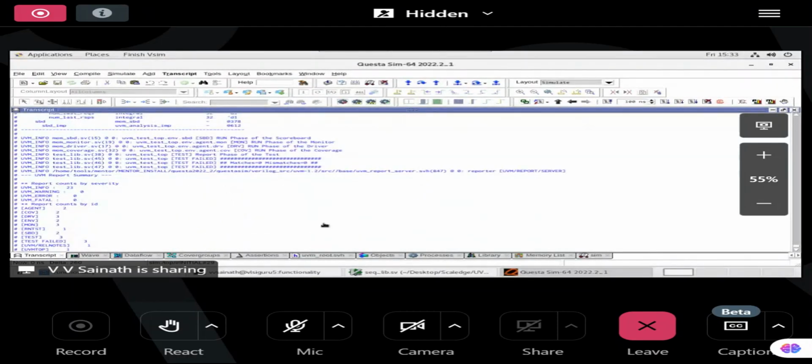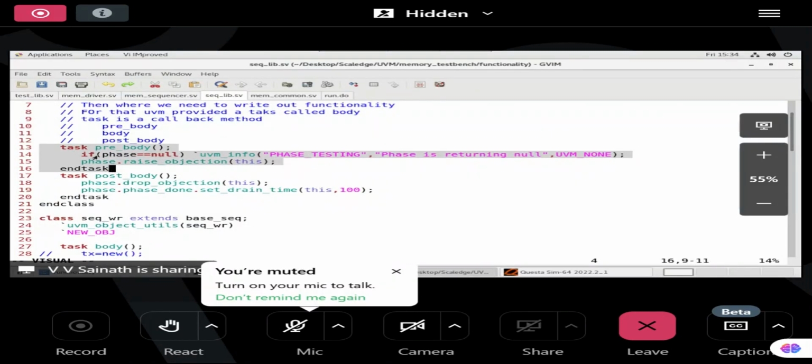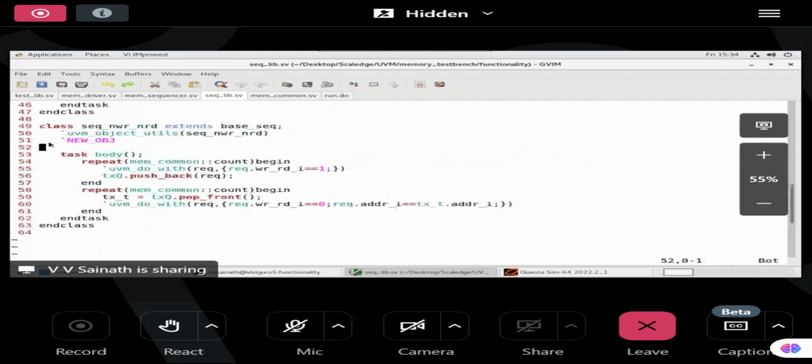So what is happening here is this is not getting executed. Whether it is null or not equal to null, this line is not happening. So that means this task itself is not getting called. By default this sequence itself is not getting executed.